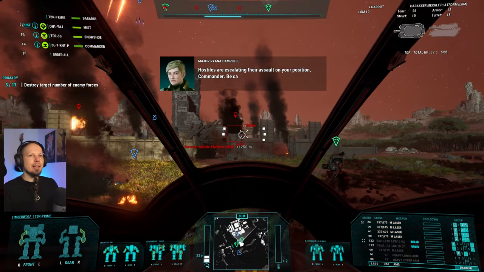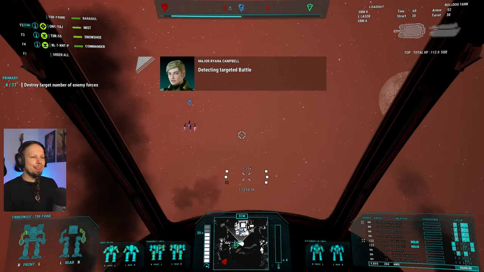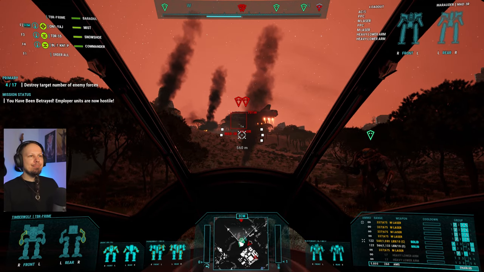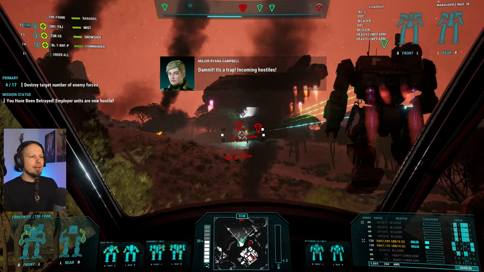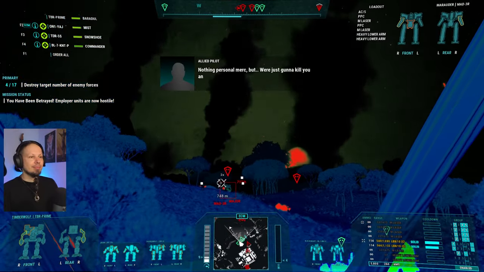Got a bulldog tank and a harasser. Yeah, perfect position of a UAV, by the way. This is really good. New target, Marauder. Marauder and another cataphract. Marauder is the more dangerous target for me, I would say. Sorry, I can't see that. Nothing personal, Merc, but we're just gonna kill you and take your stuff now.